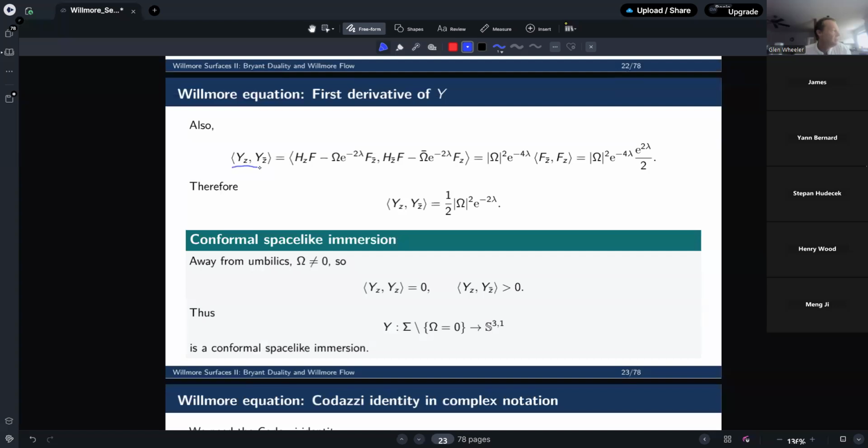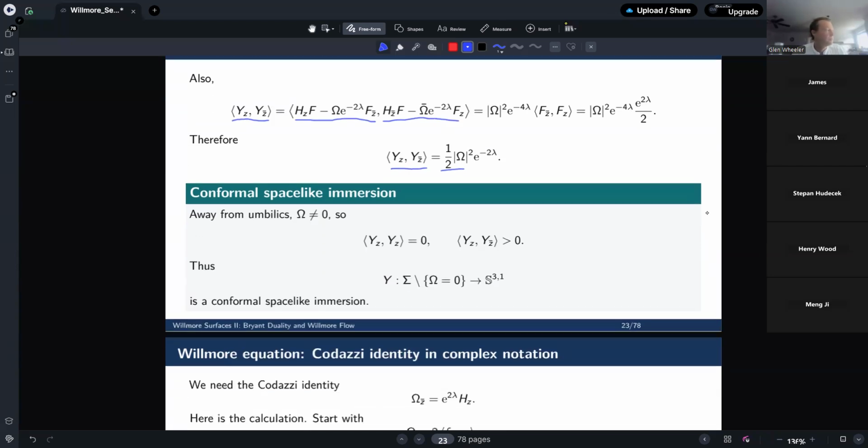And we get, in the complex notation, so we already calculated this before, which is why I'm going through it so quickly. This was just the calculation that showed that the induced metric is proportional to the trace-free second fundamental form squared times the original metric. And here we have the same thing. This is the trace-free second fundamental form squared. Okay, but this time we're doing it in the conformal coordinates. So it's a bit of repetition. It's good to do things twice, I think.